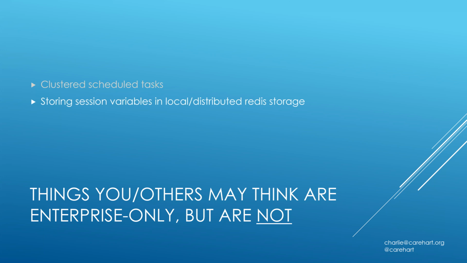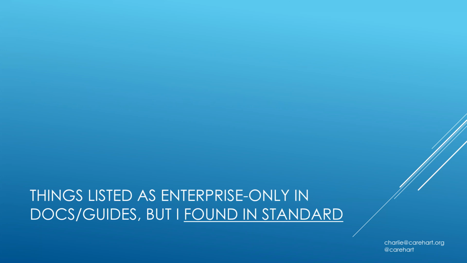And I mentioned this before, storing session variables in this distributed Redis storage. Yes, you could use a distributed Redis storage to store the session variables. That's available in standard. It's not just enterprise. And then the backup mail servers that I mentioned before. There are also things that are listed as enterprise only, but I did find them in standard. So I've seen this assertion that for scheduled tasks, the ability to do misfire and exception handling and listeners and chaining and application-specific tasks, I found those are all available in standard. So I don't know if the docs are old and wrong, but just be aware of that.